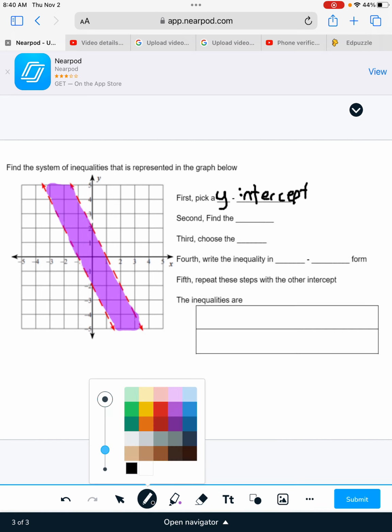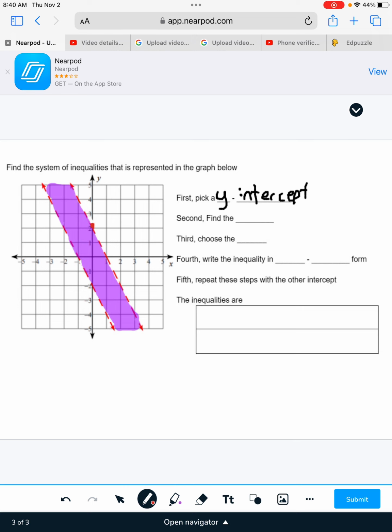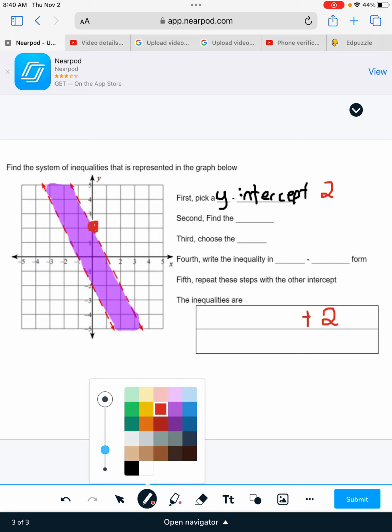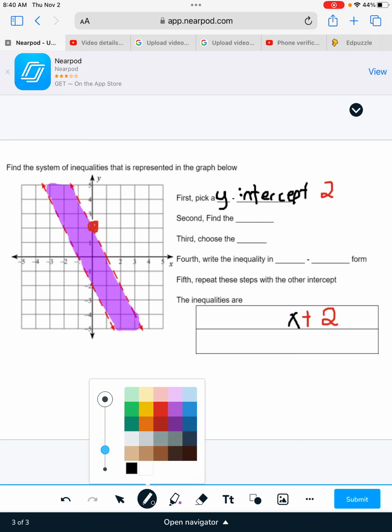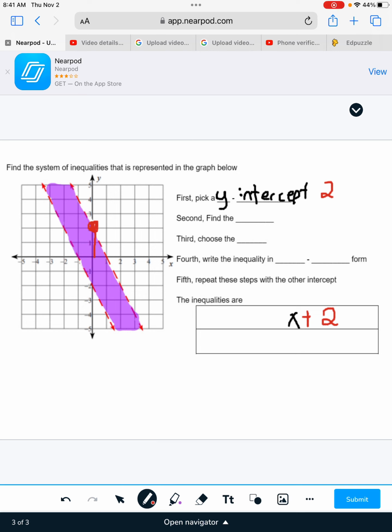I still look and go, okay, if I look at this first y-intercept here, it is at +2. That's this one right there. That +2 is going to be for my first equation. And since it's positive, it's a plus. And I know that there's going to be an x plus 2, so I can put the x there. I'm kind of writing this equation backwards, aren't I? No big deal. We can still do this even if it is backwards. My slope going down 2, right 1 is going to be -2/1, which reduces to just -2. So I put a -2 in front of that x, where my slope goes.